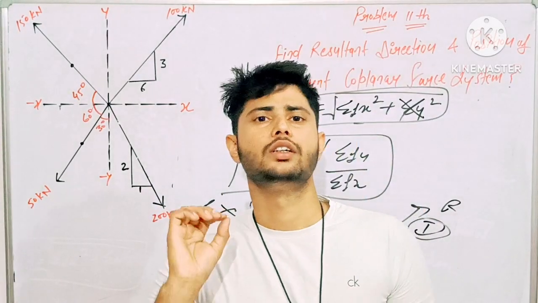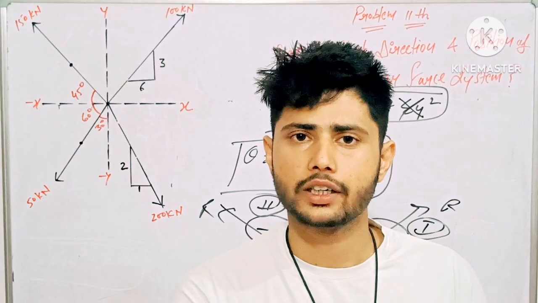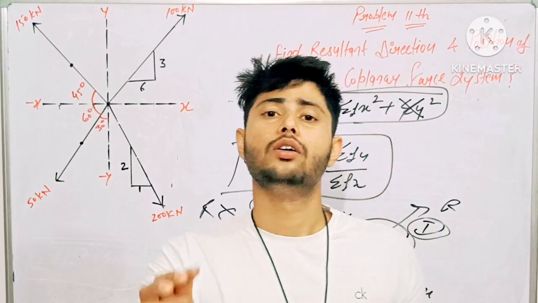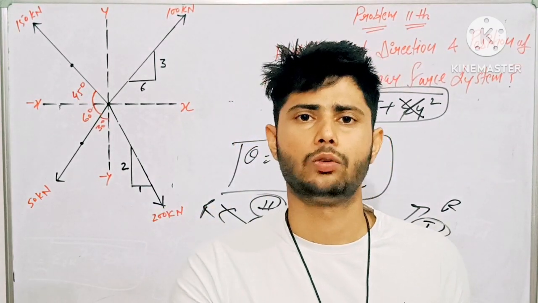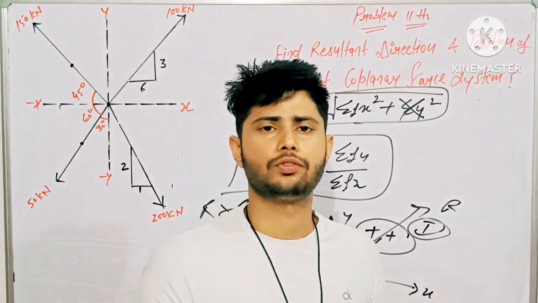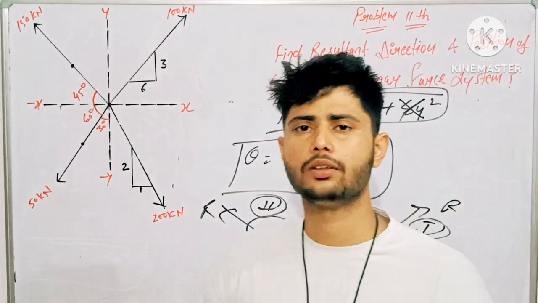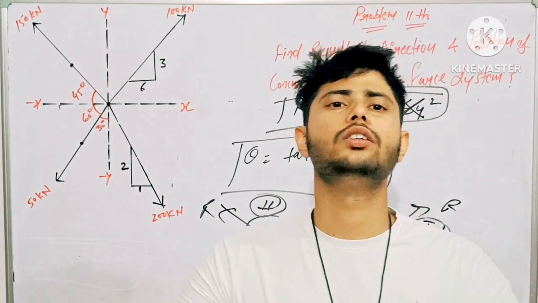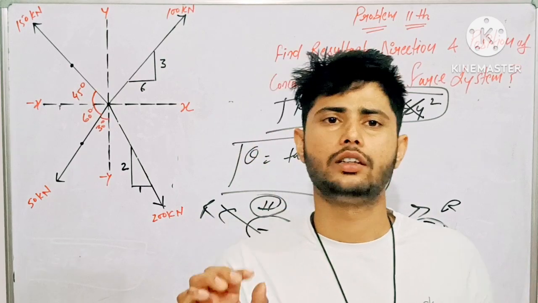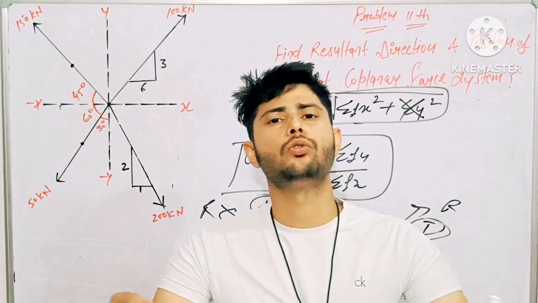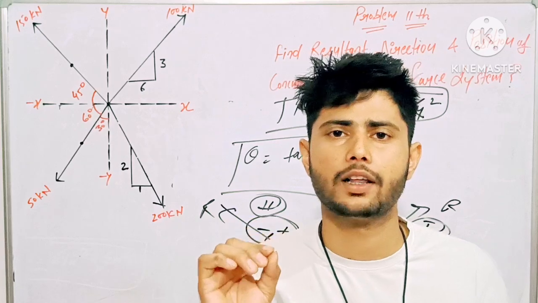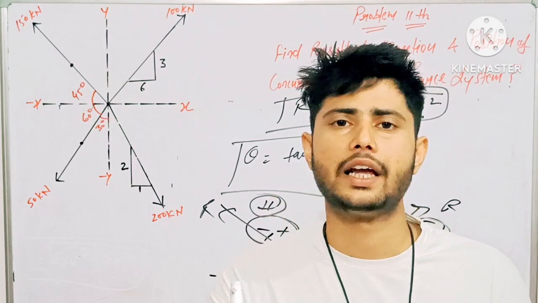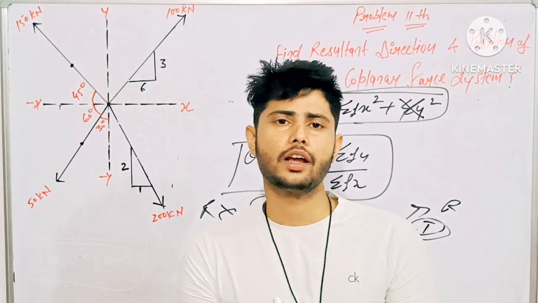One important thing: is there use of Varignon's theorem in a concurrent coplanar force system? No, because Varignon's theorem is used to find the position only, and here, during the summation of Fx horizontal forces and the summation of vertical forces, you can directly find the position of the resultant force. But this is a concurrent coplanar force system. In a concurrent coplanar force system there is no use of Varignon's theorem, but in a non-concurrent coplanar force system, to find the position only, we use Varignon's theorem. I think I have cleared all the details.